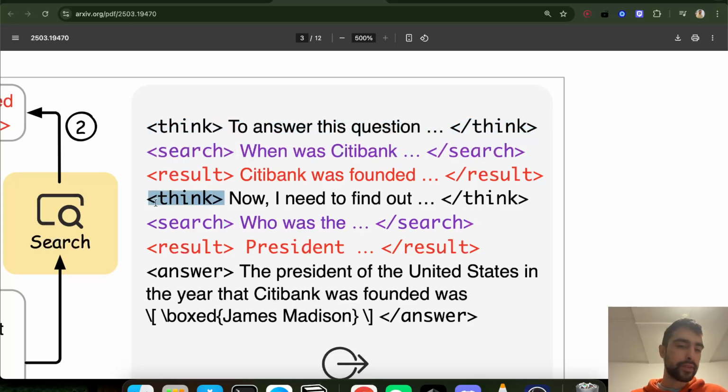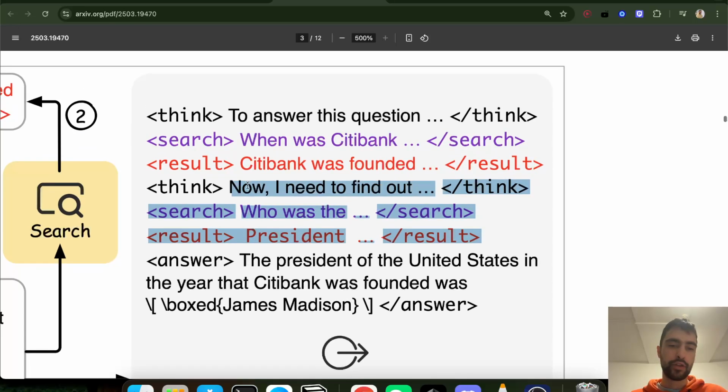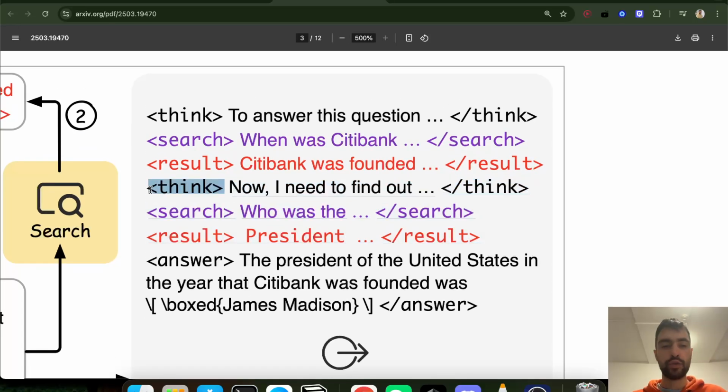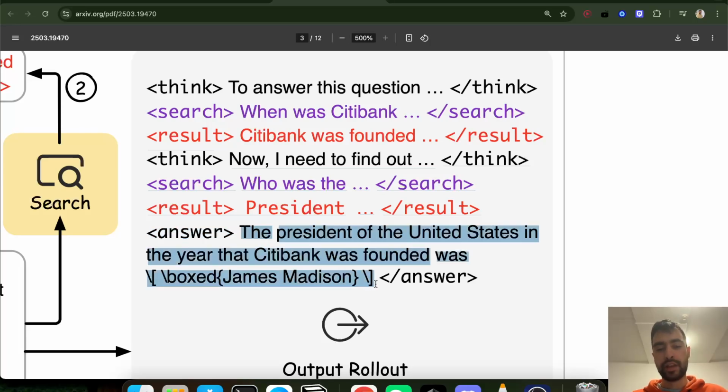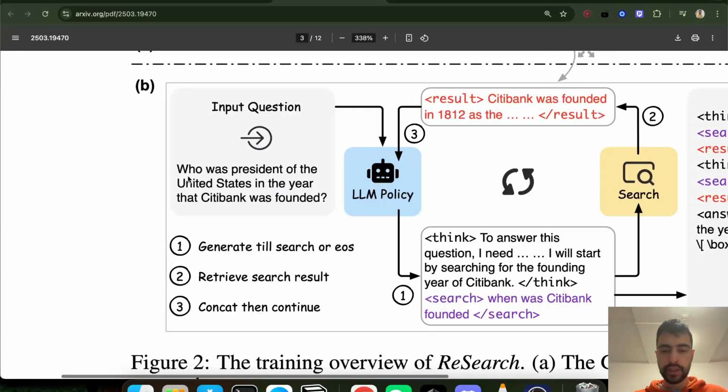Then the model will continue thinking. I believe they can either open the tags automatically, just insert them there, or they can let the model choose whether it's going to open tags. And then we continue the process. Those would be two types of training they could do. We'll see maybe later which one they did, but it's not so important for now. And in the end, the model will choose to put the final answer into these kind of tags and close them.